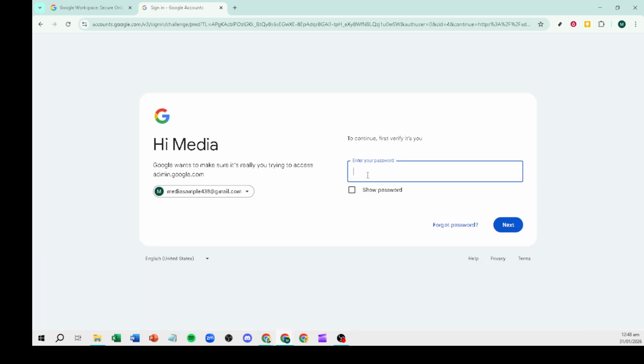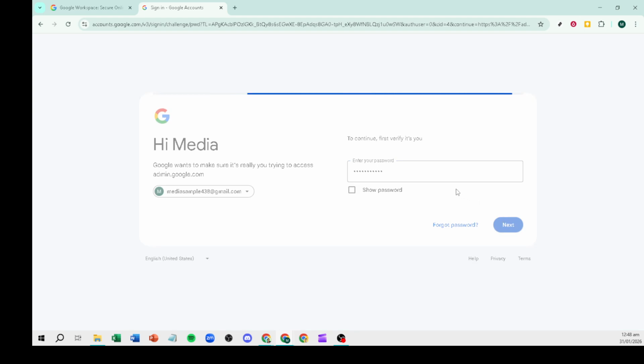First, you'll be asked to select a reason for canceling. Choose the option that best fits your situation and click Continue. Next, you'll decide what happens to your data. Read each option carefully. This is important. Canceling the subscription stops access for your users and can start the clock on data deletion. If you need to preserve emails, drive files, or calendars, consider exporting or transferring ownership before you finalize the cancellation.